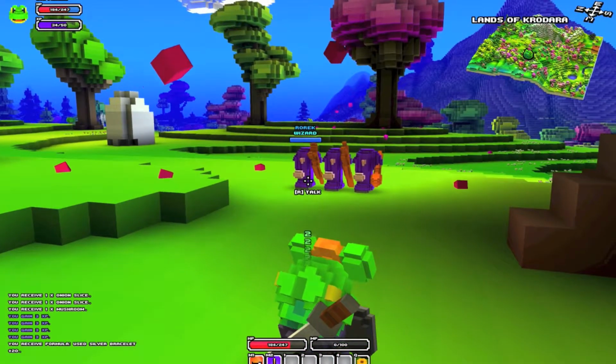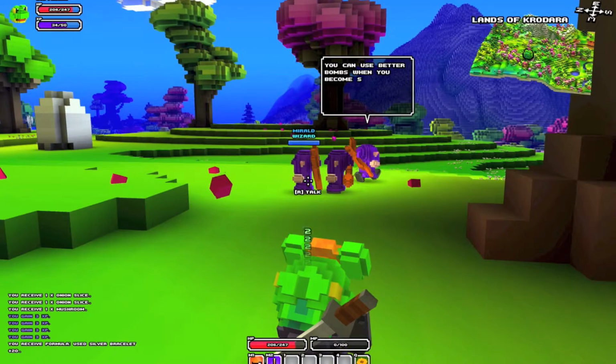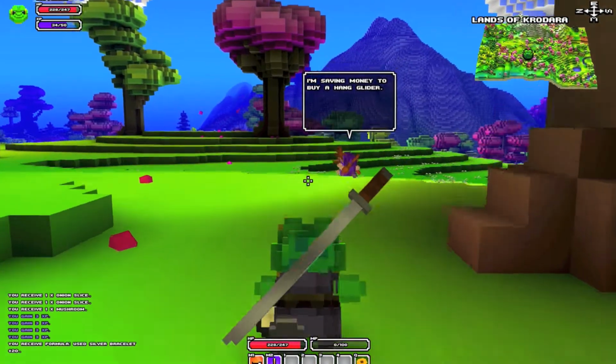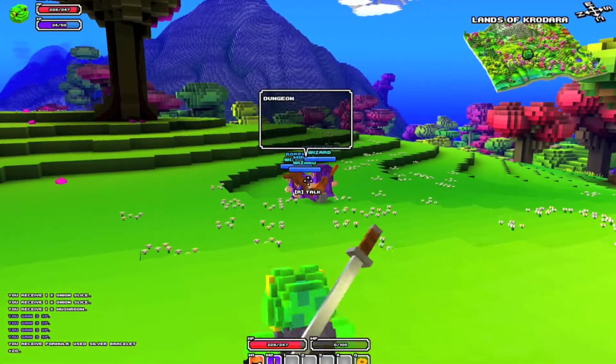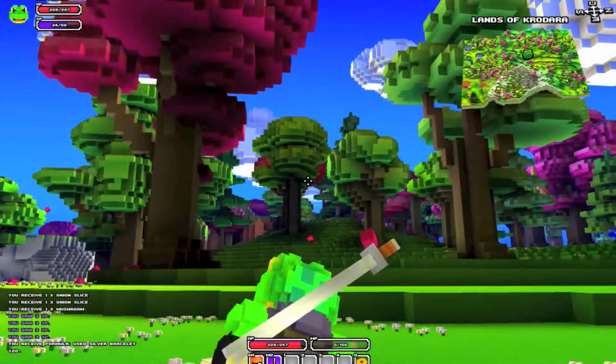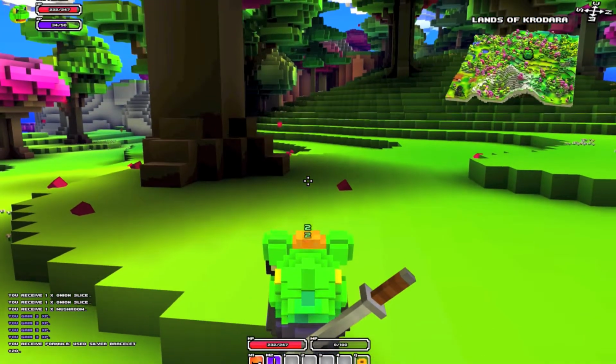Oh, you're friendly. You can use better bombs when you become stronger. I'm saving money to buy a hang glider. Dungeons are really dangerous places. Don't forget to take some potions with you. Good words of advice from your wizard.